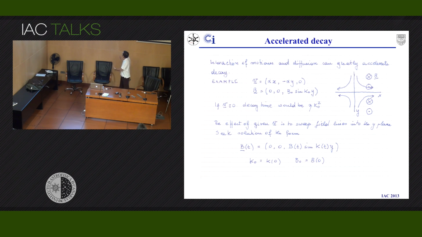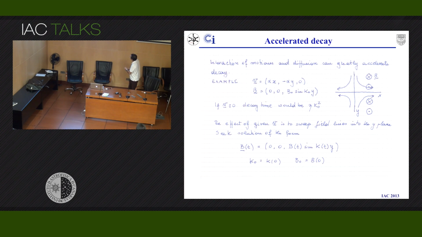However, now I introduce my stagnation point flow. So what this thing is going to do is take all these field lines that are going this way, and squeeze them. So the characteristic distance between reversing field lines is going to get squished into this stagnation line. And it's going to get smaller and smaller and smaller. And so the distance over which diffusion has to act is getting smaller and smaller with time. And so diffusion will be enhanced.